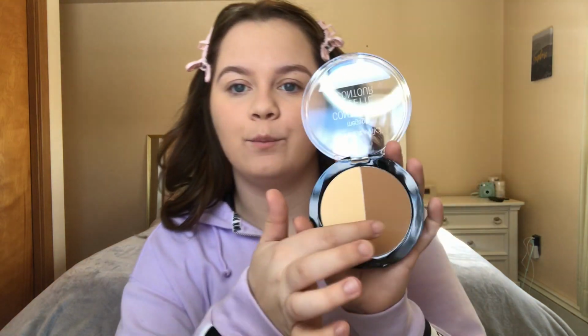Now that my face is all set in place, I'm going to go ahead and do my eyebrows off camera for you guys. I'm just going to use my Anastasia Brow Wiz pencil. Okay, so I'm back and my eyebrows are all on. So I actually forgot to tell you guys the price of this palette here, $5. So I'm going to take this bronzer shade right here just to add some color to my cheekbones.